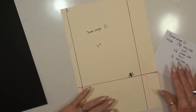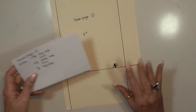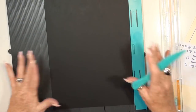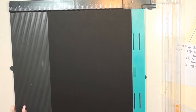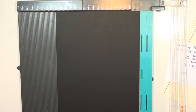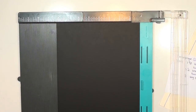Yeah, let's do that. Let's first do page 1. First I'm going to do one together with you, and then I will give you the measurements. So I'm going to apply my scoring board with my bone folder. So I'm ready. Are you ready too? I really am off frame, but I hope this is better. My camera is wide this way. I need to fix that. This is a little off. Well, it keeps coming back to me.